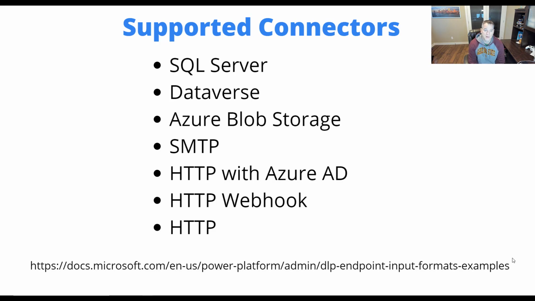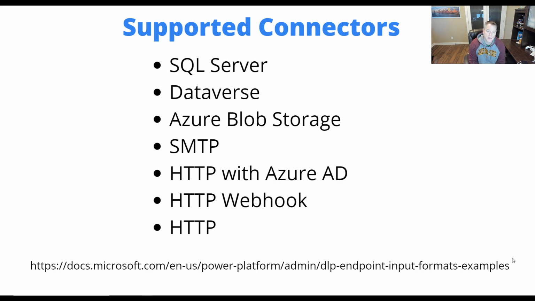So for example, SQL Server, you might have some SQL Server endpoints that you do want to allow access to. Maybe some other ones have highly sensitive data that you can't connect to based upon your organizational policy. And as a result, you can distinguish these in terms of what people can do and what they can't. Dataverse is another example, Azure Blob Storage. You might have specific data that is your external website, you just have images there and you want to be able to upload those images, and that's fine. But then you might have some other more sensitive data that you don't want people to access, and as a result, you can restrict that. SMTP, for sending emails, maybe there are certain mail servers you can connect to and some you can't. And then lastly, and most important, is really HTTP, because that surface area becomes very vast.